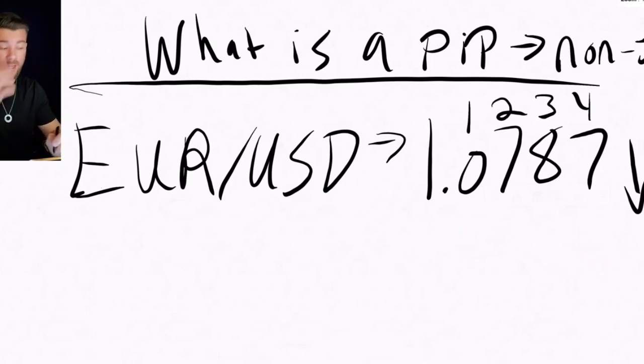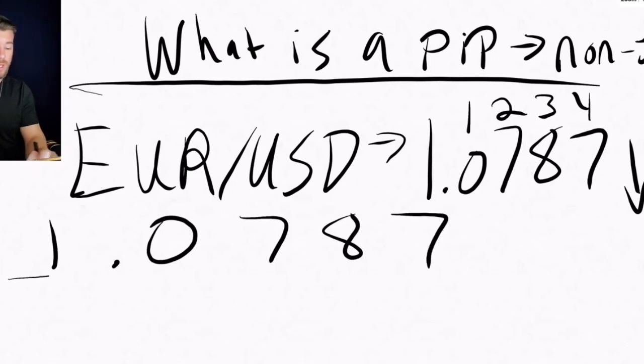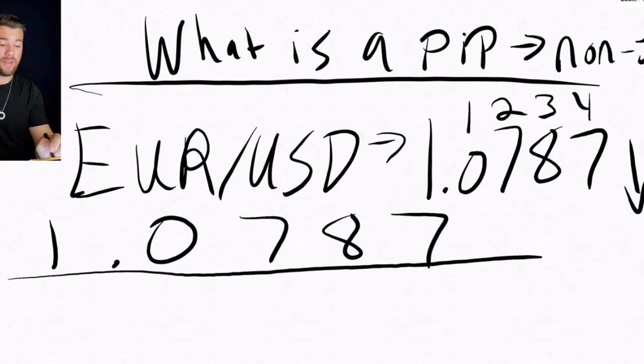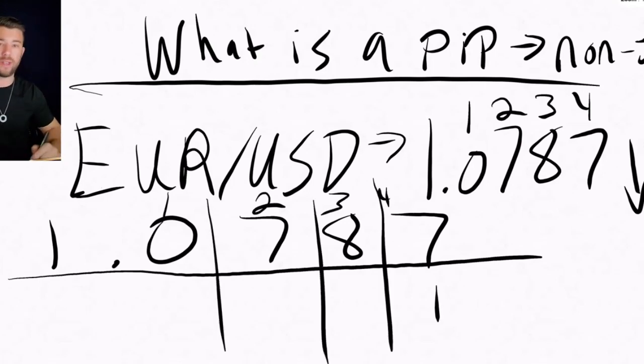The way I look at this is, let's write out our value of the euro dollar and space it out a little bit to give myself a little bit of room. So we have 1 decimal 0.787. With this being the case, if I count my numbers 1, 2, 3, the fourth decimal place is a pip, and I like to look at it like this. This is our ones, meaning every time this moves, it's going to be 1. This is our tens. Every time an 8 goes up or down, in this specific case, that's going to be tens. And this is our 100s.